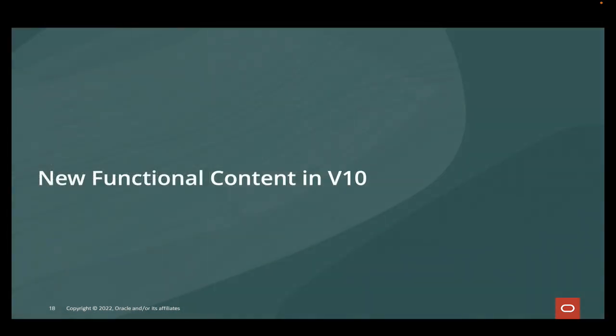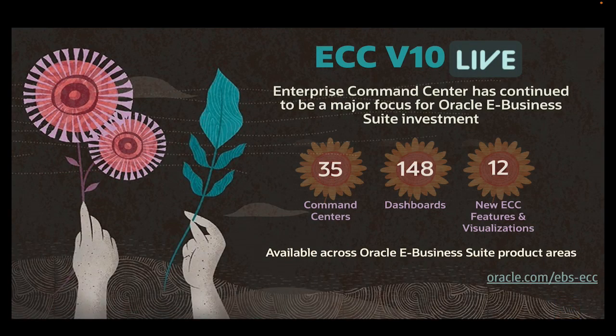Okay, so what have we done in V10? This is not only in V10, this is across the board. Right now, we are in the 10th release. It came out at the end of April of this year. We release twice a year, typically in April and October, November timeframe, so basically spring and fall. And it's always applicable to every release of EBS from 12.2.4 onwards. So you don't have to be on 12.2.12 to take V10, even though it came side by side with 12.2.12, but it's applicable to everything all the way back to 12.2.4.